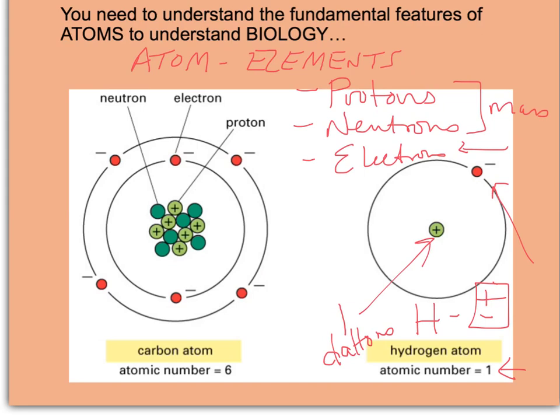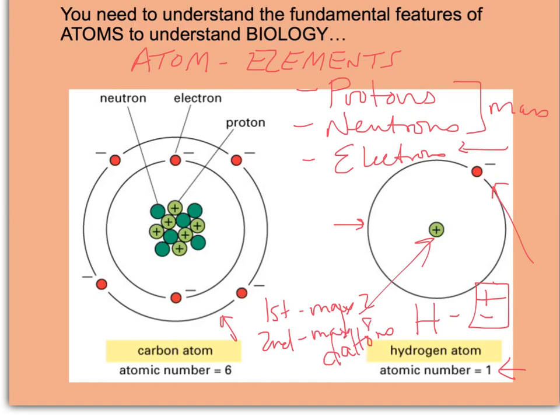But let's look at carbon. So carbon is way more interesting. Carbon actually has multiple electron orbitals. So we know that the first electron orbital over here is the first electron orbital, and how many electrons can fit in the first electron orbital? You can have a max of 2. Here's the second electron orbital shown in carbon, and how many max can you have in that? The max is 8.